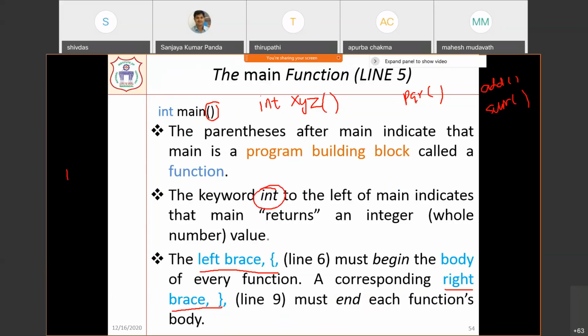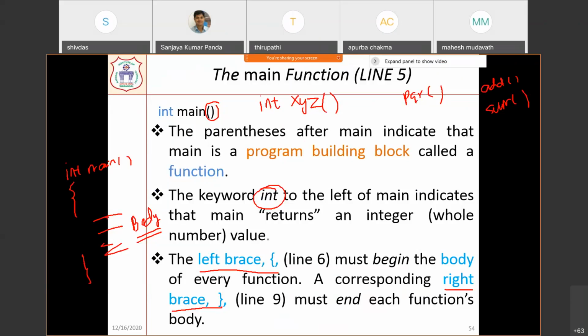You are writing the main, okay? You are starting the main function with a curly bracket and ending with another curly bracket. You are writing some code here, right? This is called the body of your main function. So sometimes what happens? I call another function from this body. Sometimes you can do some kind of calculation. Sometimes you are displaying some message. Such work you can do in the body part of the main function, right?